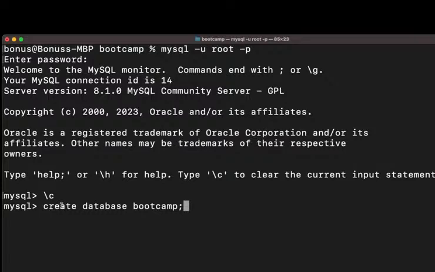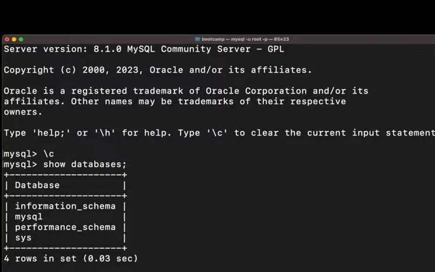There are many other databases that already exist. If you want to see them, let's type show databases. With this command, we can see all the databases that already exist in the MySQL server.